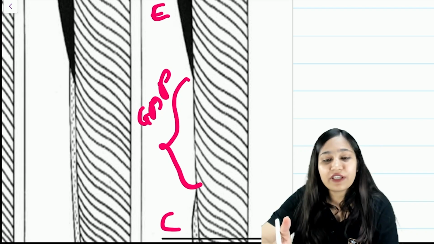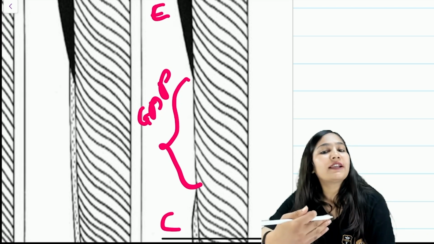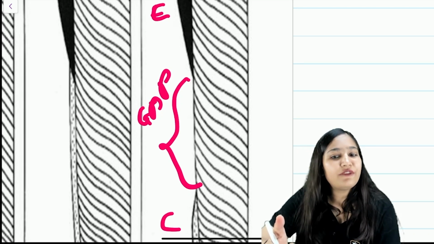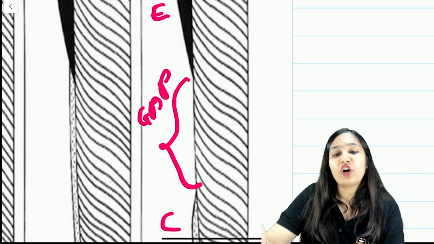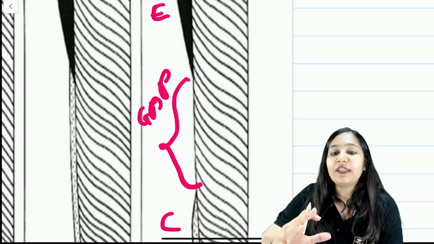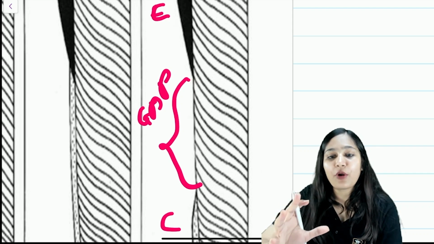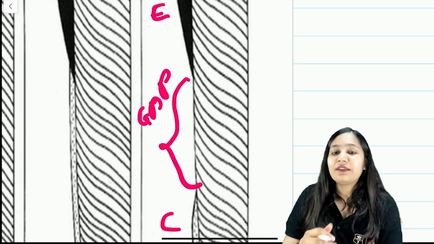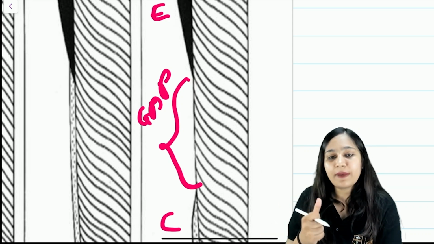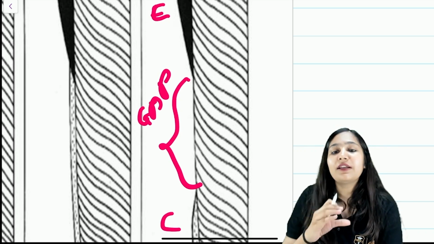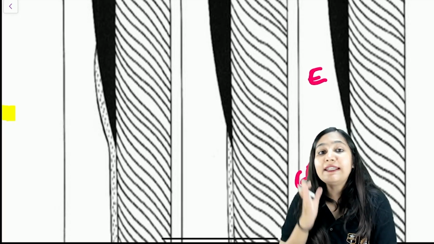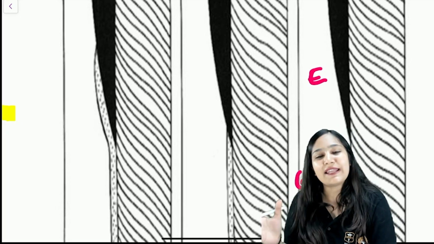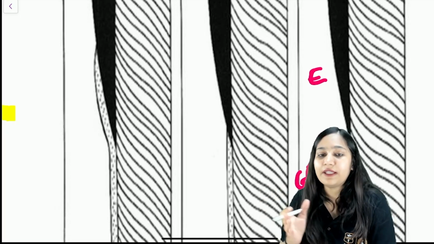If HERS does not disintegrate, dental follicle cells cannot come in contact with the newly formed dentin and cannot differentiate into cementoblasts to form cementum. So we need disintegration of HERS at a proper time. But if it is not disintegrated, no cementum will be formed and there will be a gap. So the gap junction is mainly because of delayed disintegration of HERS, Hertwig's epithelial root sheath.